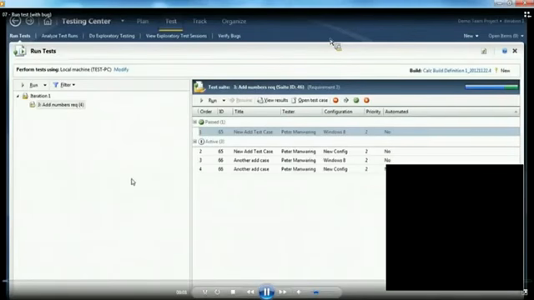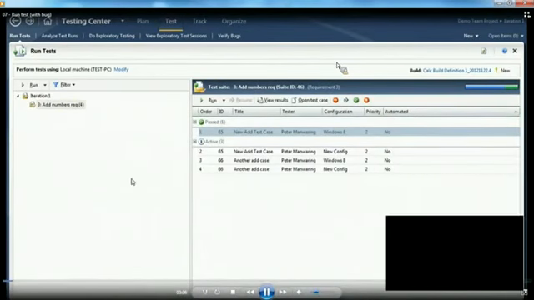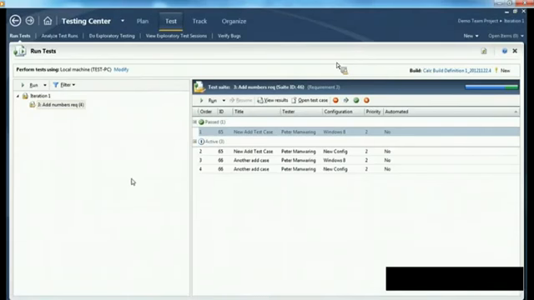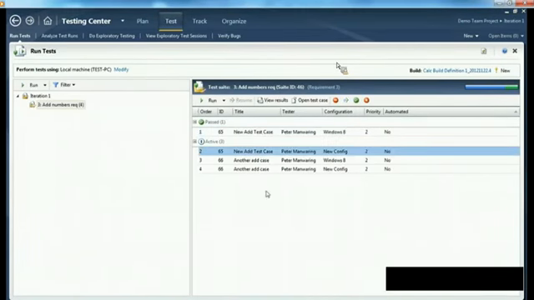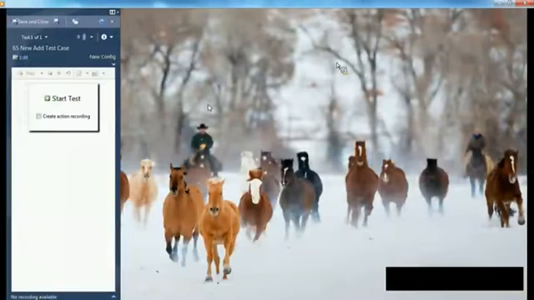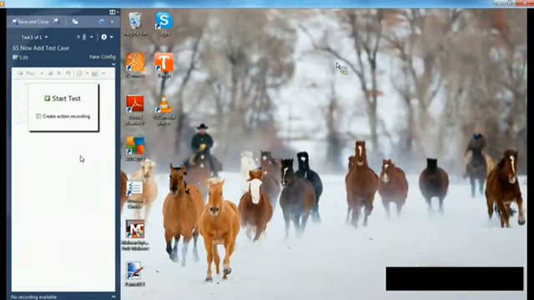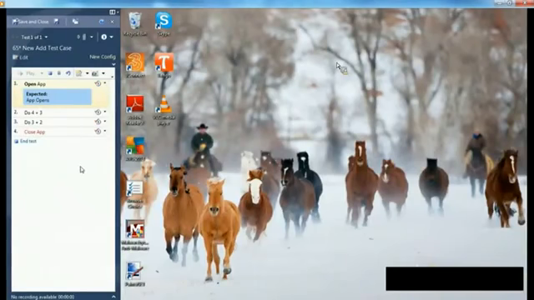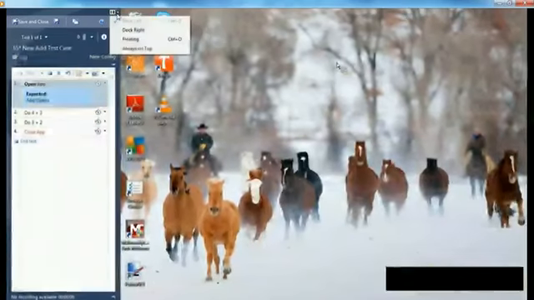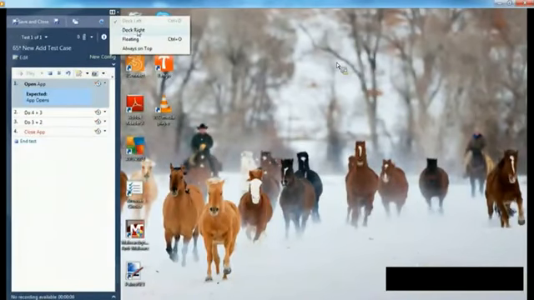Okay, this is like two demonstrations in one, really. So it's going to demonstrate how to run a test once you've defined it, and also how to do a bug report. Saves a little bit of time. So we've got a few test cases defined that we want to run. So just hit the run button, and you can see on the left-hand side the test runner is there, and the rest of MTM minimizes to give you some space to bring up the application that you want to run.